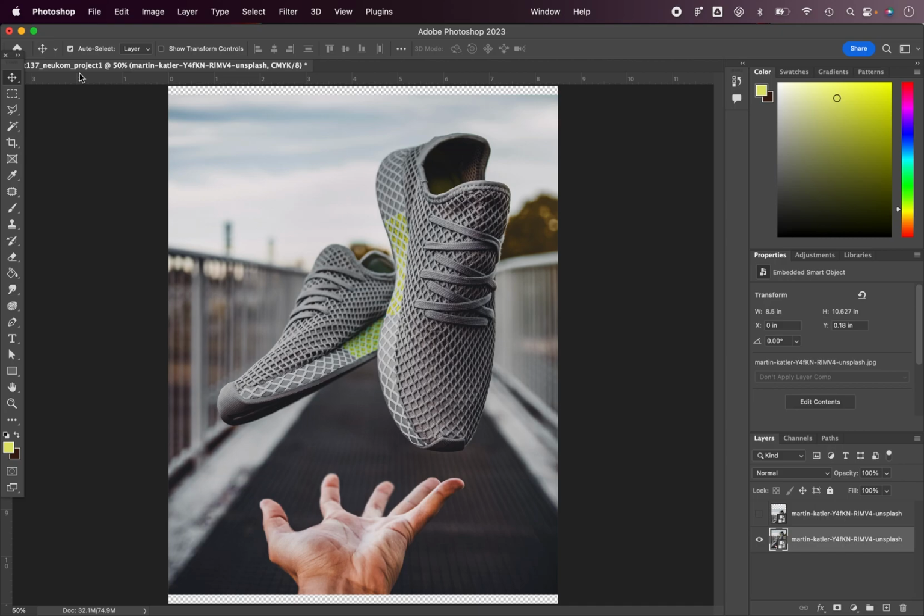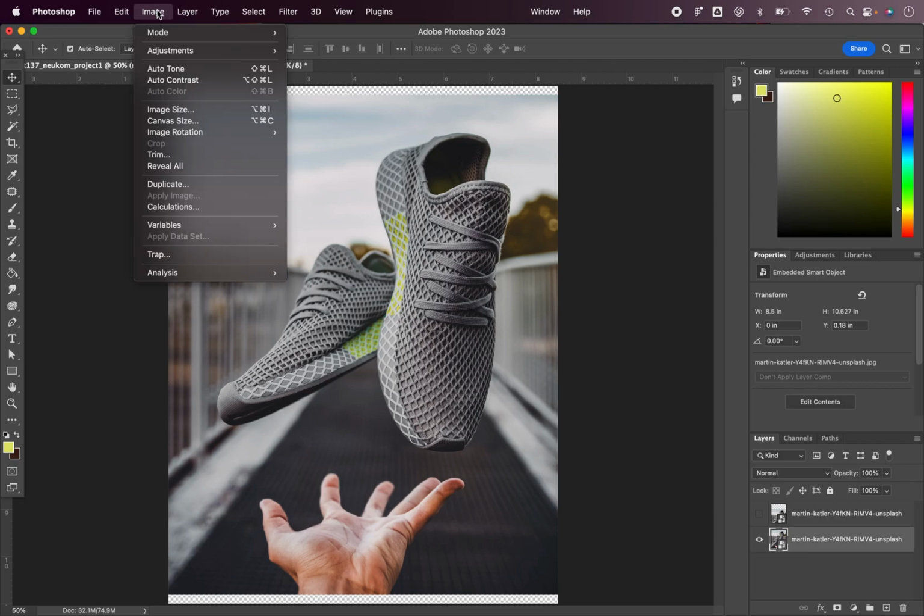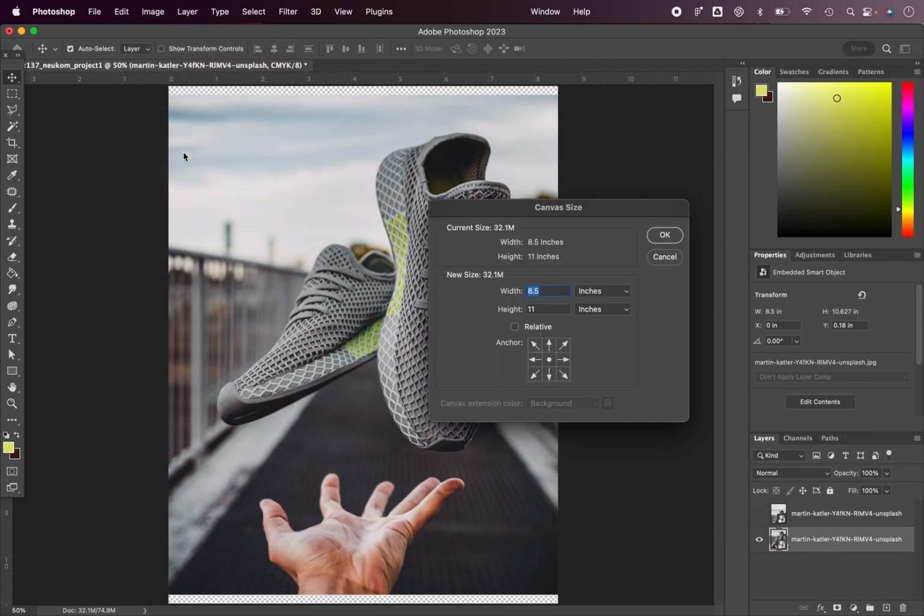And I also wanted to go over how to fix that if you did open your JPEG image directly in Photoshop and now you don't have the correct image size. You can always double check that you have the right size by going to either Image Size or Canvas Size. Both will work here. Typically, I like to use Canvas Size. So you can go to Image, Canvas Size and you can see this is the correct size. So you can always change it.